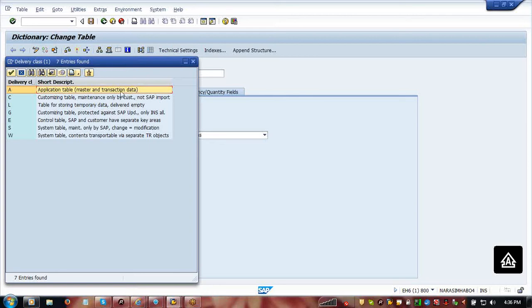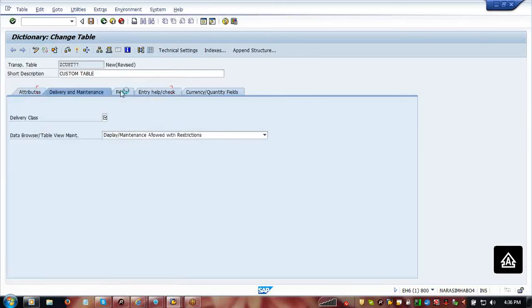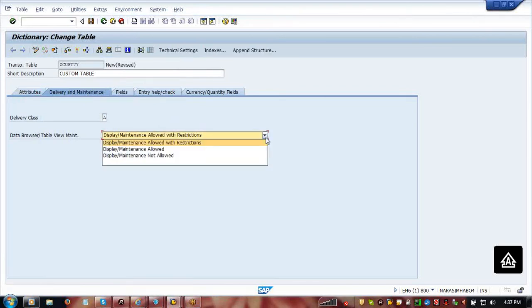So let's go ahead and select the first option, A for application table. And here, if you select data browser, table view maintenance, you have 3 options: display maintenance allowed with restrictions, display maintenance allowed, and display maintenance not allowed. As we discussed before, we don't like the word restrictions.